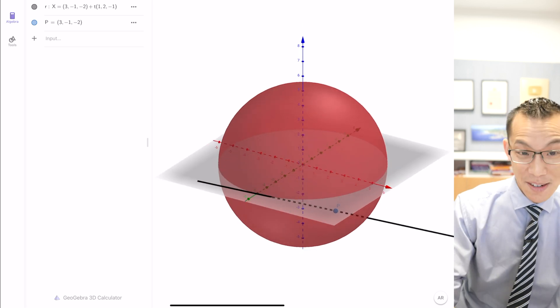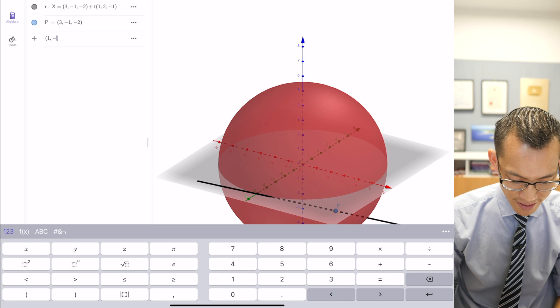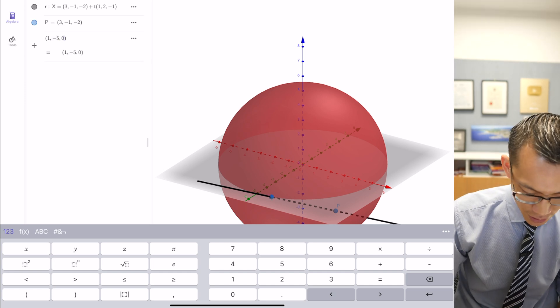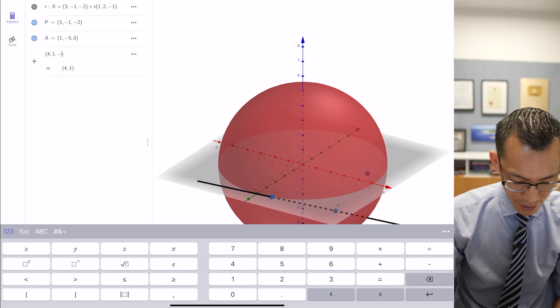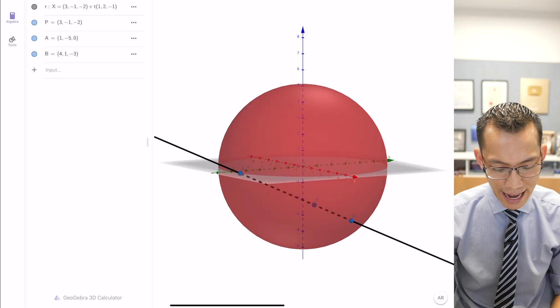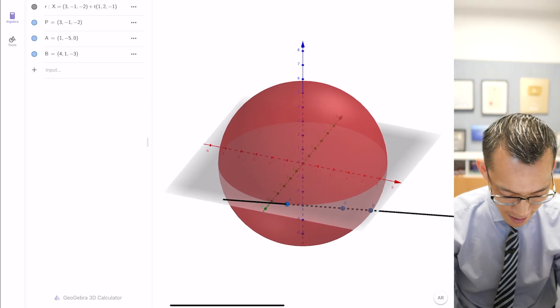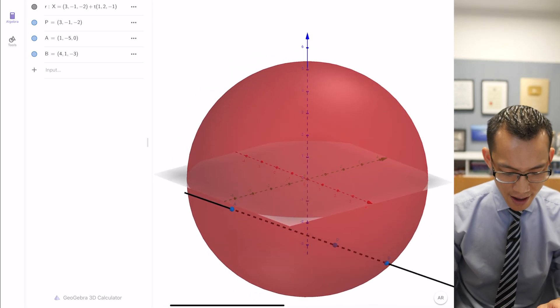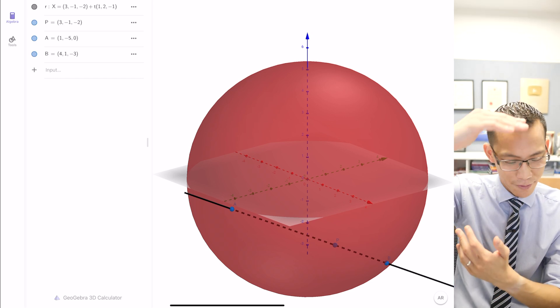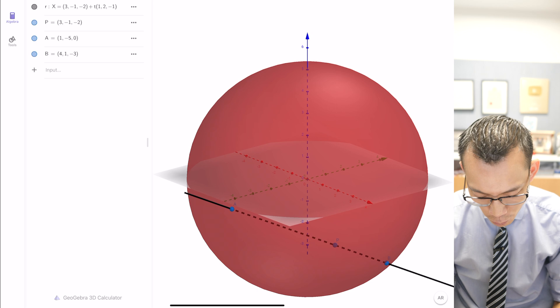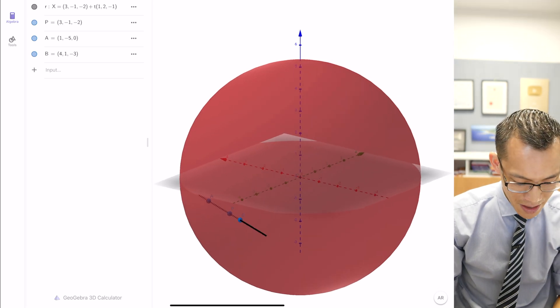So finally, we're ready to actually test. Did we get the spots right? Okay. So can you tell me what were the coordinates of the first point we found? 1, negative 5 and 0. 1, negative 5 and 0. So I'm going to hold my breath. And then can you give me the second point? 4, 1 and negative 3. 4, 1, negative 3. And I cannot tell you what a sigh of relief I gave when I put this into 3D GeoGebra. And I thought, oh, I got it right. You can even see because it's on the outside of the sphere. If I zoom in a little bit there, you can see it's not, compare A and P. Can you see P is actually inside the sphere? And that's why it's kind of, it's a bit translucent in front, the red's in front of it. Whereas A, you can see pops out in front and B, if you look really closely at it, you can see it's also popping out as well. And it's a bit different. I've just rotated around. So now A's behind. It's on the other side, but there you go. Okay.